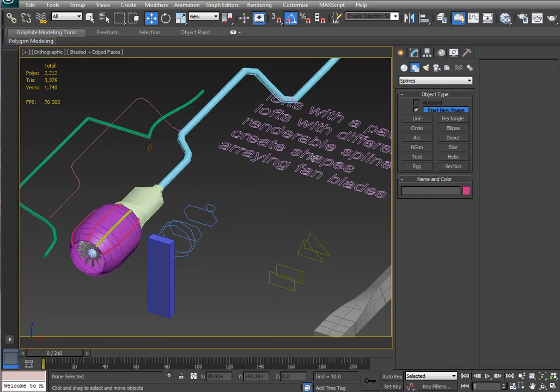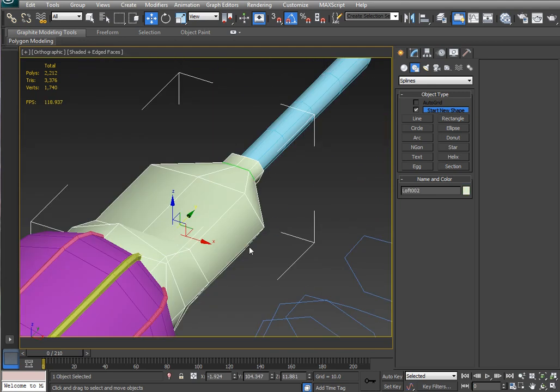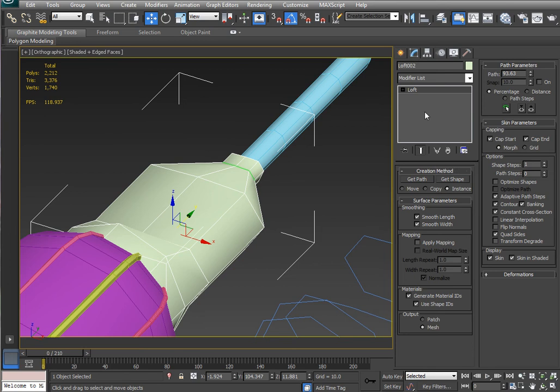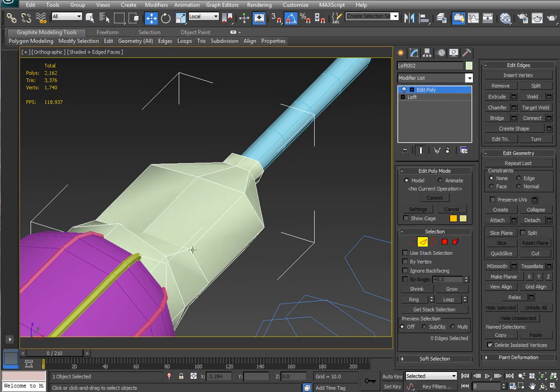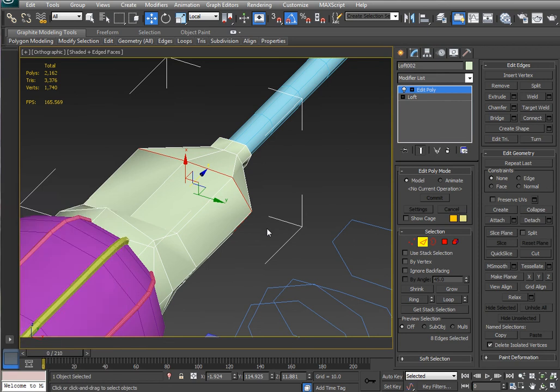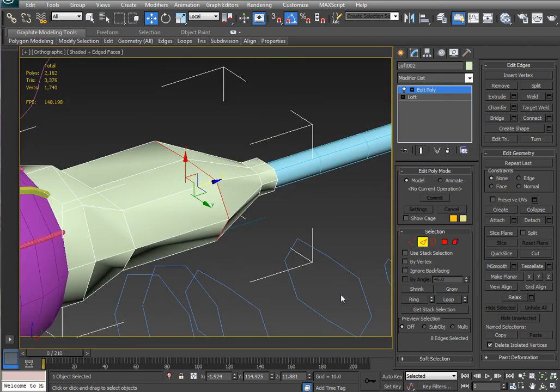So the create shapes item is simply when you want to take an object. I'm going to put an edit poly modifier on top of this shape, and I will grab that ring, that loop, and create shape.